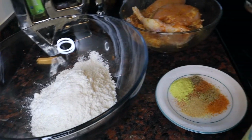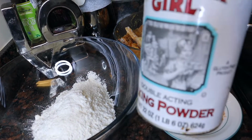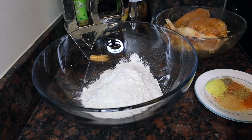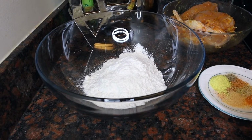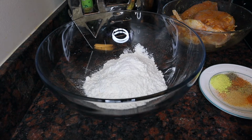On the menu, we'll be making some crispy fried chicken. So here you go, I have my flour, my powdered seasoning, my seasoned chicken, and my baking powder. You gotta use your baking powder in your flour. At least that's what I use. And this is my egg wash.